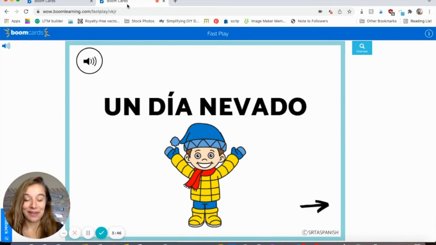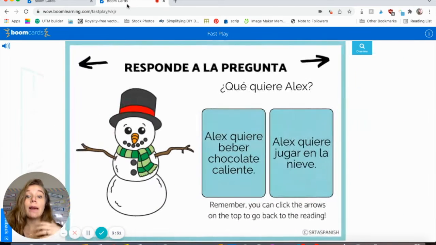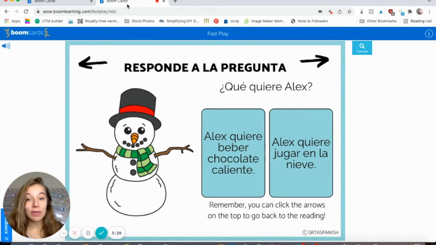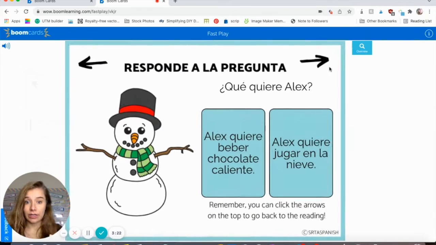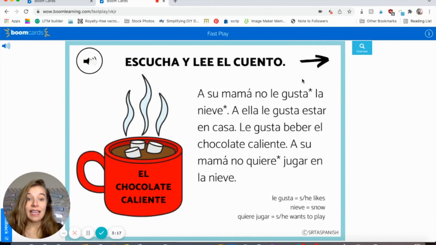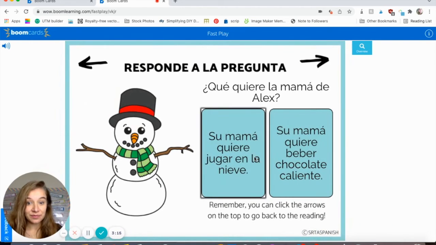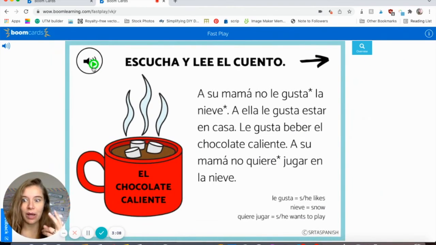Second option looks kind of similar, right? Same story, right? It's reading it to them. They can listen and follow along. The vocabulary supports are still there. But also, now there's some comprehension questions. So if they need to, they can go back and reread the story and re-listen to the story. And then they're going to answer the question based on what they read. And if they're correct, it'll move them on. And if they're incorrect, it's going to give them that instant feedback, like, if you need to, you can go back and reread. Some of them have more than 2 options. So if they need to, they can go back and reread. And it just kind of gives them an idea.